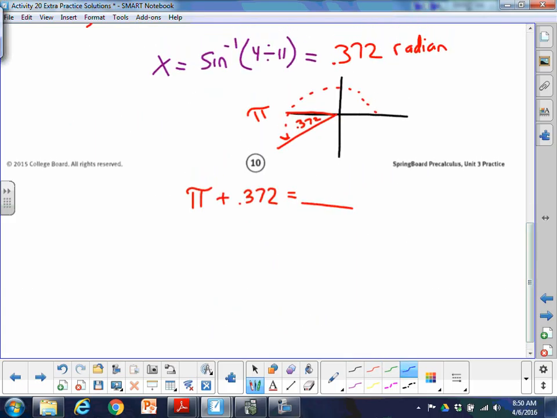And also in quadrant 4, the sine is negative. So if the reference angle is 0.372 radians there, how big is this entire angle? Standard position, it's actually 2 pi minus the 0.372. Okay, so let's do that real quick. Get our numbers here. So pi plus 0.372. And remember, pi is the regular pi, the 3.14. It's not 180. We're not doing anything with degrees in this problem.